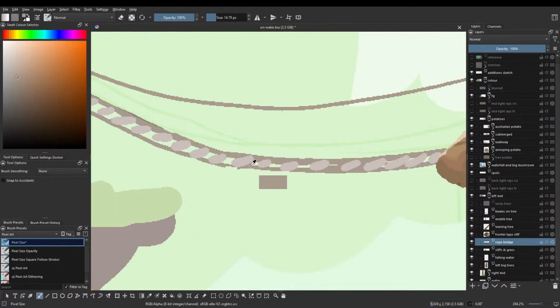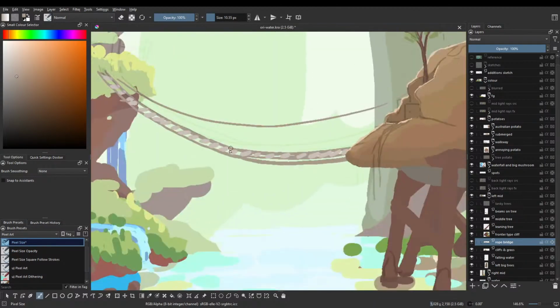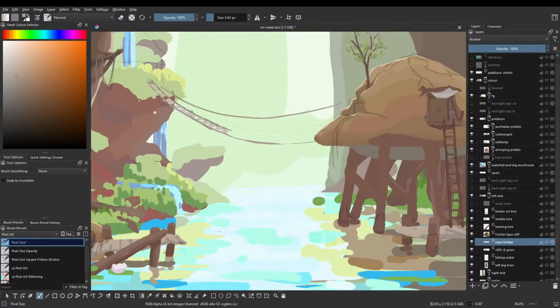Now, there's a problem with this. It doesn't get wider, which it should if it's getting close to the camera. So I'm thinking we actually get rid of this part of it and redo it. So it's a little bit more. It's also a very long rope bridge, which I kind of don't like about it.